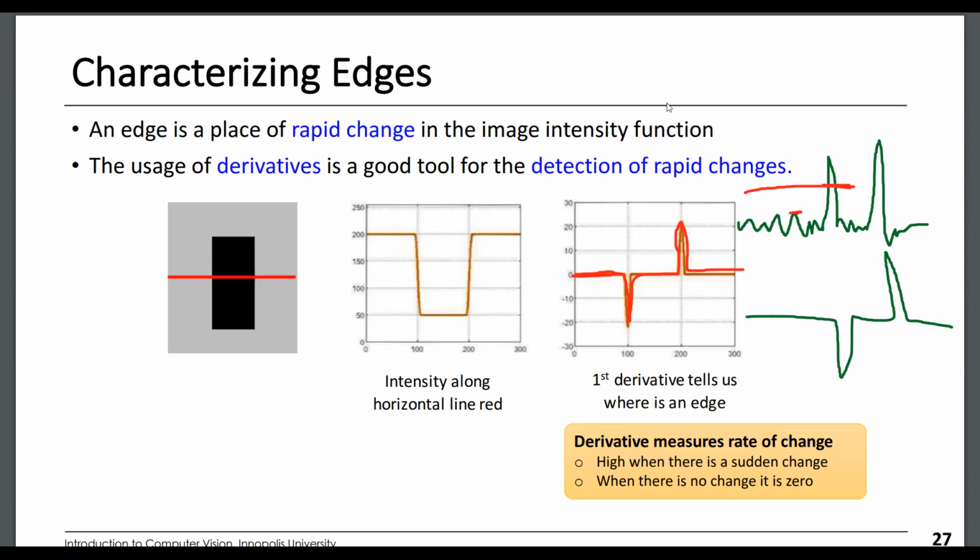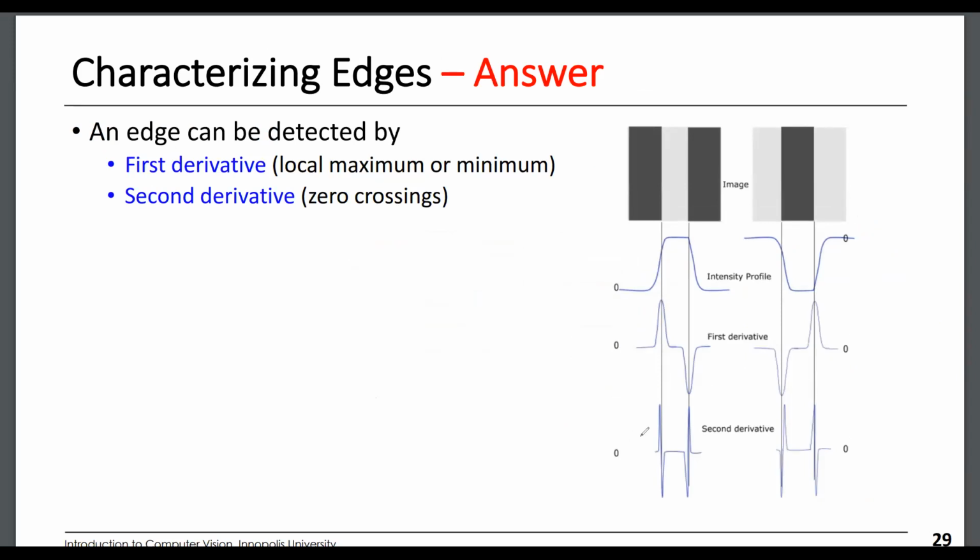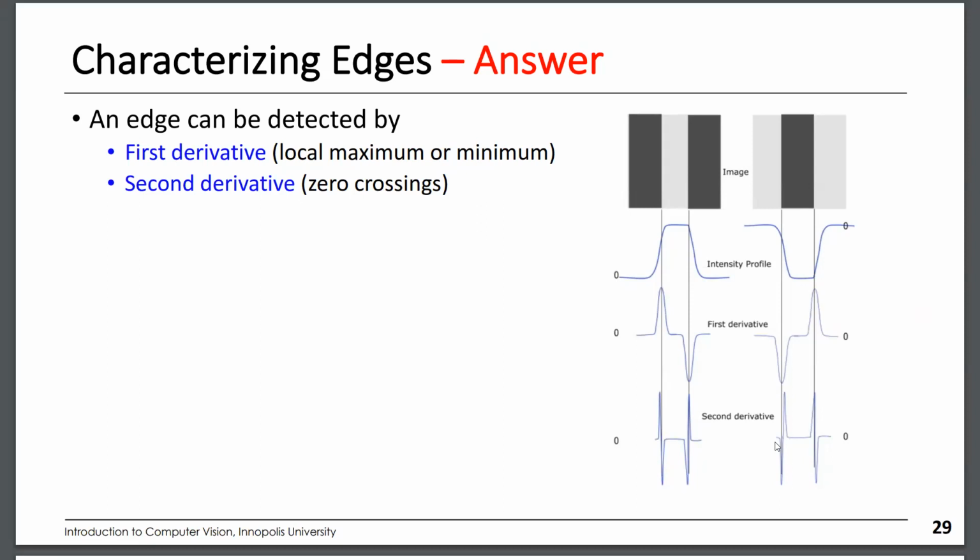So they decided to use the second derivative, which is an even easier calculation. For the second derivative, things get a bit simpler. For example, the area of our interest no longer requires local maximum or local minimum calculations, but only noticing when the function goes from a positive value to a negative, when we cross 0, or the opposite, when we go from 0 or from negative to a positive value. So this is how we can detect edges using the second derivative.